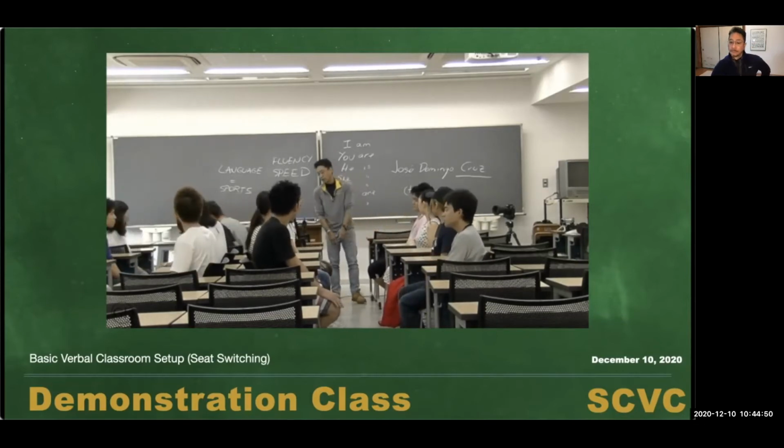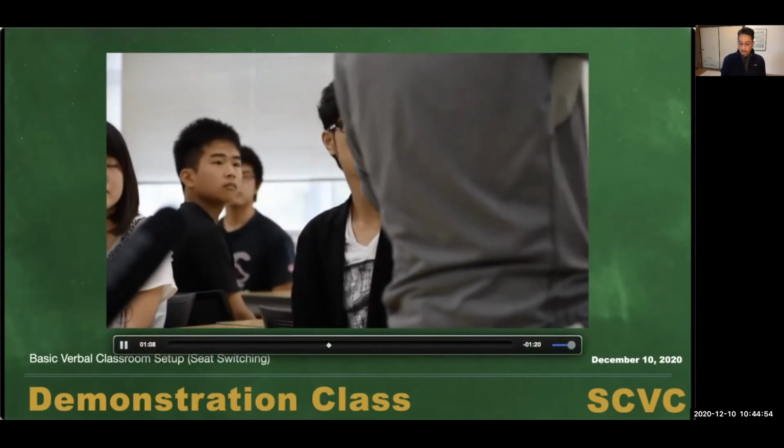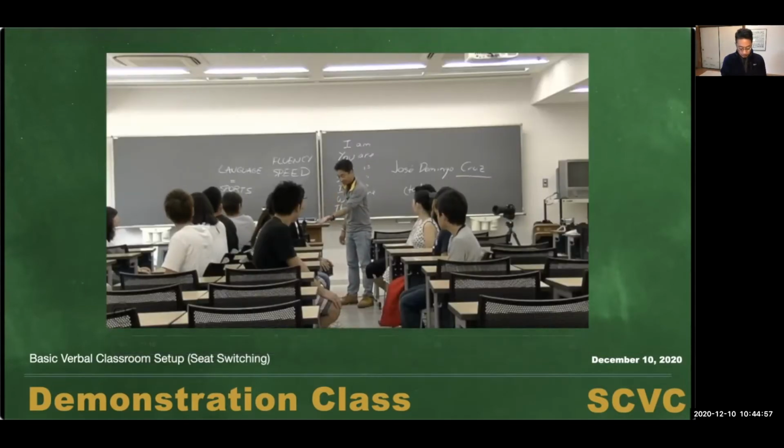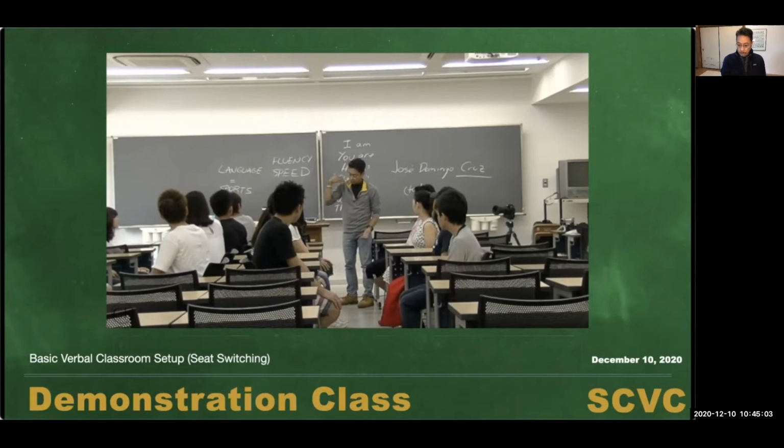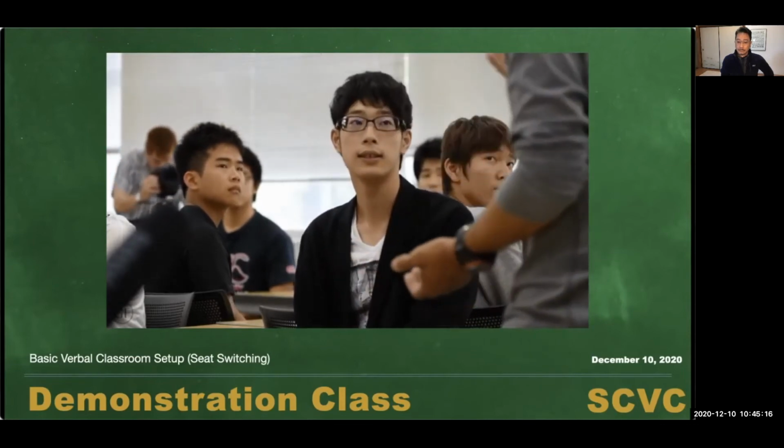Good. Okay, and this is what we're going to do. I'm going to show you how to do this with you. Take it from the first line, somebody, when I say ready, go, first line. I'll go with I am, you'll begin with you are, and I'll continue with he is, she is, and we'll continue from there. When we get to the bottom, we go back to the top. Ready? I'll start. I am.